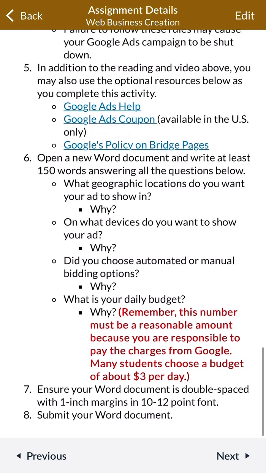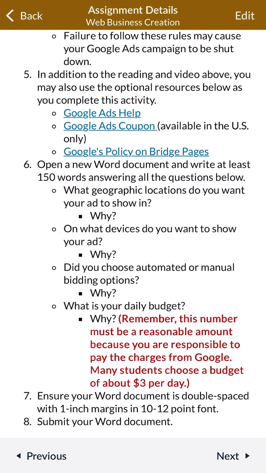And then I'll also say on a daily budget, a lot of times you need a daily budget of at least $3 just to get your ads to appear. We'll go over that more in detail later on why that is. But don't be afraid to have a daily budget of $3 or $4. When we actually run our campaigns, if you end up spending a lot of money in those first 3 days and maxing out your budget, say you're spending $4 or $5 a day and you don't want to spend a ton of money on that campaign, that's all you need is the data that's generated in those first 3 days.